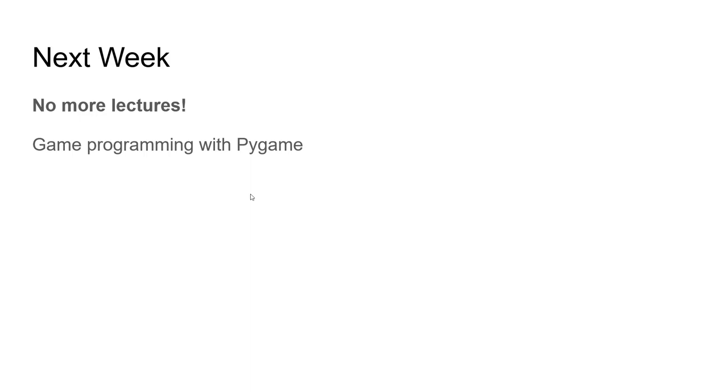The two remaining weeks in this course are dedicated to game programming, and the idea really isn't to teach you game programming. You're definitely going to learn some game programming, but the idea is to show you how to write a bit larger project with Python. So how you can combine everything you learned so far into a single program, like, well, you've been doing that before, but also show you how you can use an external library, in this case something called Pygame in Python. So what it means is that you install an external library and how do you use it, and so on.